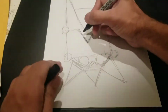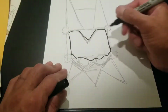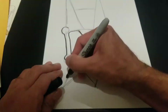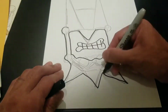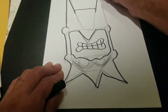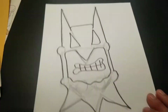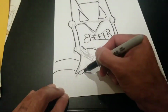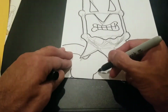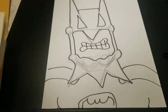Now, obviously, you finesse it when you do the art, right? So... And then you just do that. Cape here. Cape there. Boom. Little chest. Little muscles. Boom. Bam. So that's pretty much how I do it.